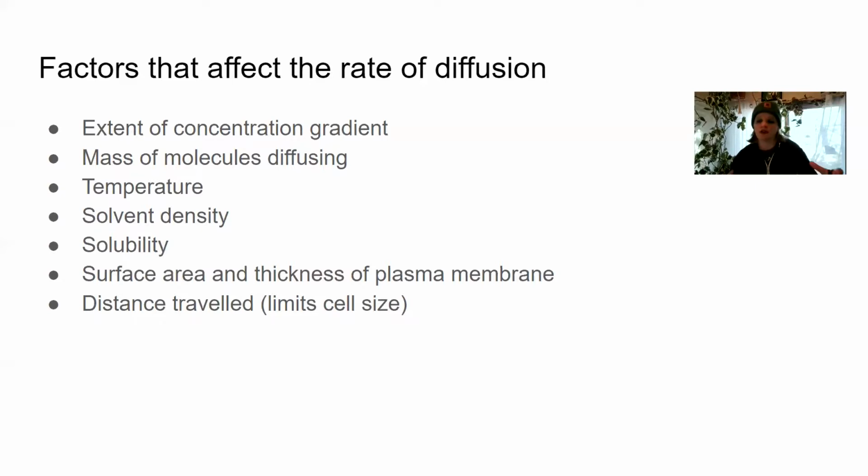So how fast are those water molecules moving around? If they're moving around faster, then we're going to see a faster rate of diffusion because there's more things bonking into each other, and so they're spreading out faster than if the molecules are moving slowly. The solvent density. Water has pretty low density, so are we talking about another kind of fluid that has a higher density? Things are going to move slower in those denser solvents.